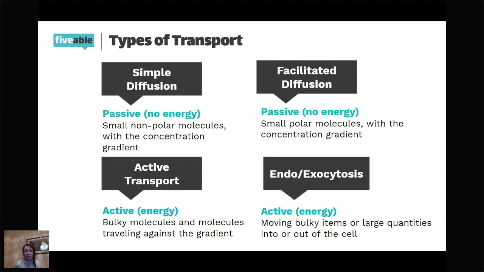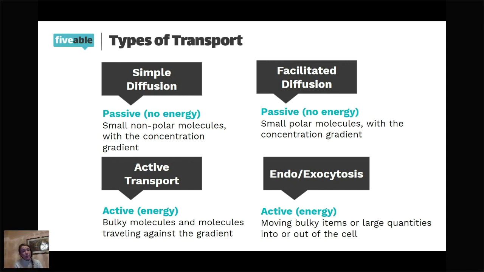But we also create concentration gradients, like when you talk about the electron transport chain, hydrogens will be pumped across the membrane to form a concentration gradient, and that's also active transport. Usually we can't actively transport small nonpolar molecules like oxygen or carbon dioxide because they can do simple diffusion. Okay, so if you can do simple diffusion, we can't really force you across the plasma membrane because you'll just come right back through, right? There's no barrier to you getting through the membrane.